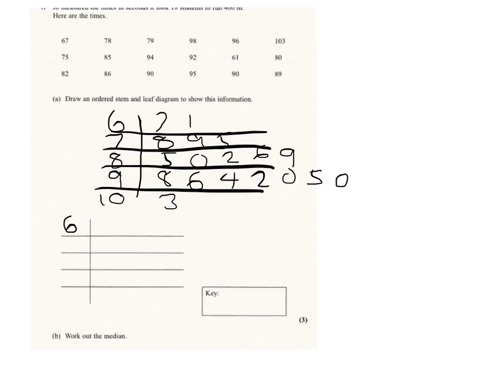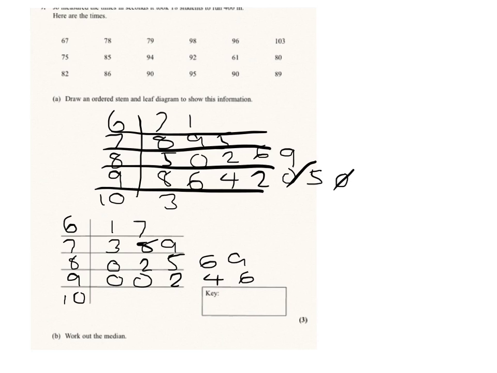So now you go to the ordered, so you write in your digits as you did before, and now put them in order. So 1 and 7, 3, 8 and 9, 0, 2, 5, 6, 9. The last one on the 90s, you've got 2 zeros, you can cross them off if you like, and you've got 2, 4, 6, 8, 2, 4, 6, 8, and finally 3.